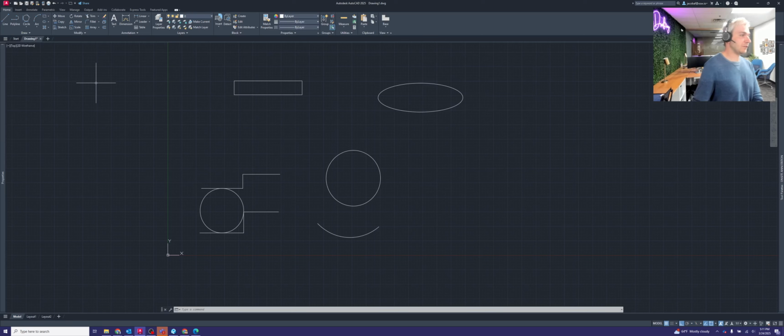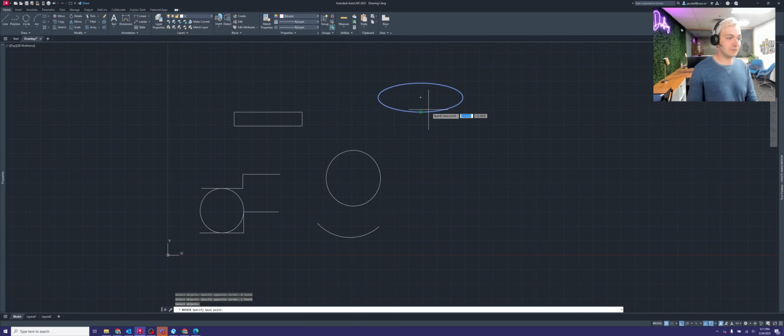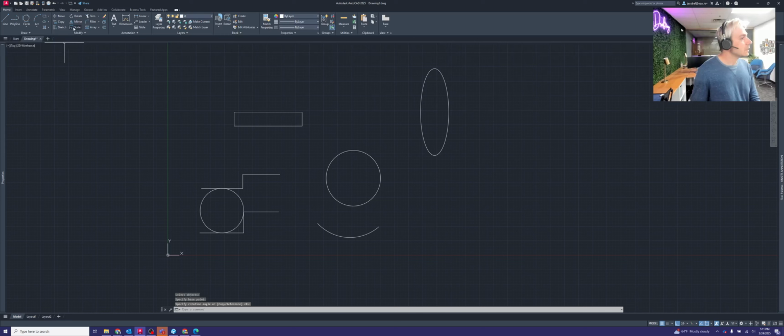You then can go over to the right where you have your modify tools, where you have move, which does exactly what it sounds like. If you highlight an object, hit enter, and then you move it, you can use that. You can also use a rotate up here. Rotate's going to allow you to flip an object around. So if I wanted to make this ellipse rotate a different way, I can rotate it just like that. Then you have things like copy, which is exactly like what it sounds. So if I wanted to make a second rectangle, I can just use the copy command and paste that up like that.